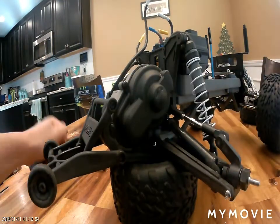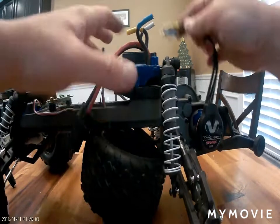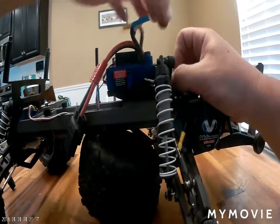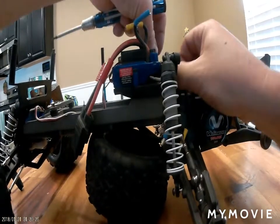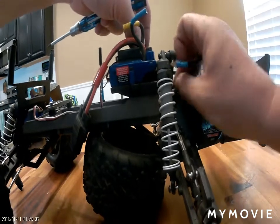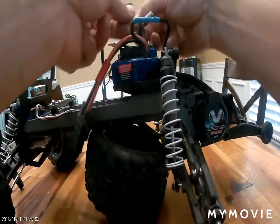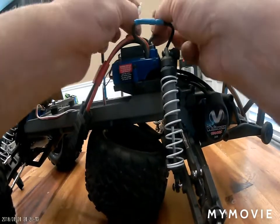Okay, so now you got that. What we can do is bring this around again. Okay, we can hook up these wires here. We can fish them through. There's like a little hole back this way. And sometimes they're easy, sometimes they're hard. Use a screwdriver to pop it up. Maybe. There we go. There's one. There's 2. And there's 3. And then just hook them up just like they were. Blue to blue. Yellow to yellow. And then white to white. Okay.